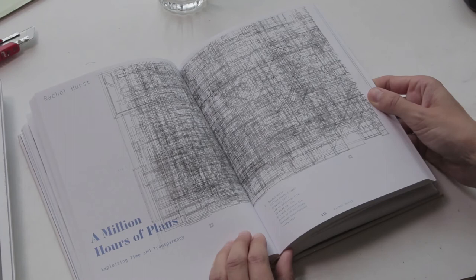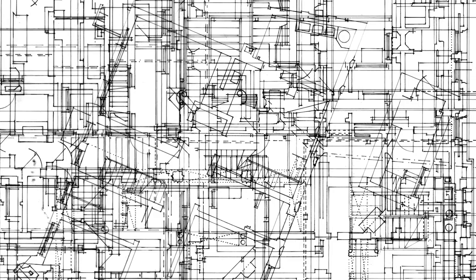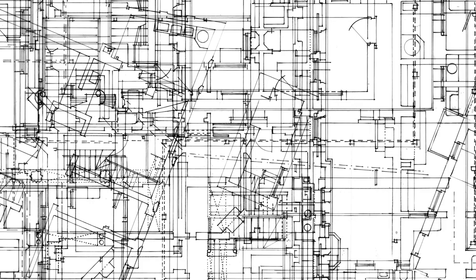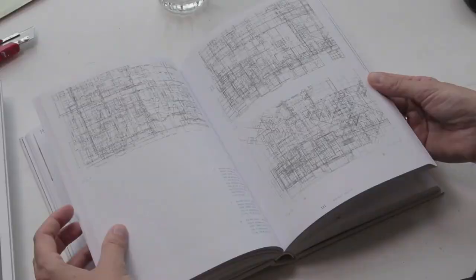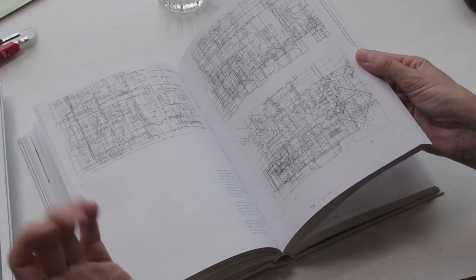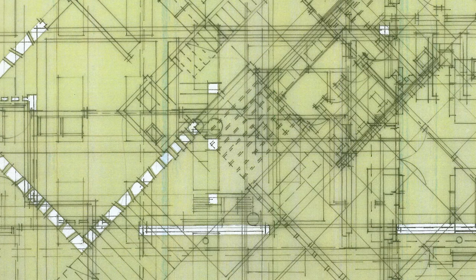This is a project by Rachel Hurst from Australia, who is also doing research with and on drawing. It's an example where you get to look into somebody's creative process. She's been at the archive picking out plant drawings she found fascinating, structured them according to her own logic, and started drawing — the original name of our project was 'Drawing Millions of Plants,' and I think she really did that. She also worked with watercolor, taking a totally different approach to analyzing archival material through drawing with the material rather than making a historical analysis.